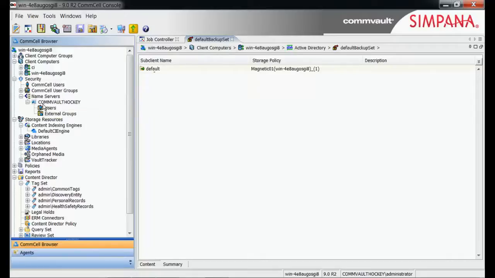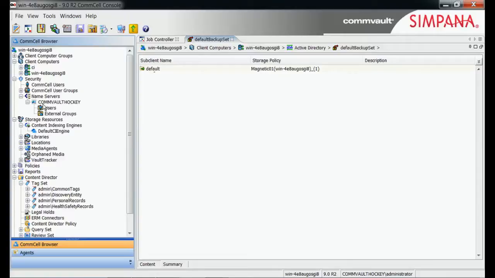So here, underneath name servers, what you see is an Active Directory domain. This is where we add the different domains in the environment. If you remember NT4 security, the model was you created groups in the directory, and then groups on a local server.